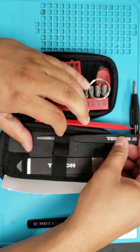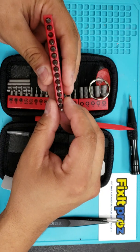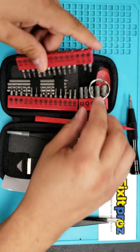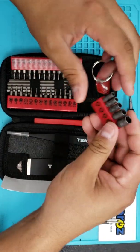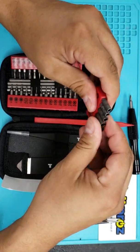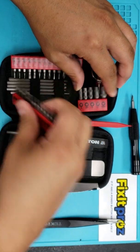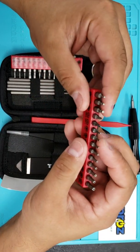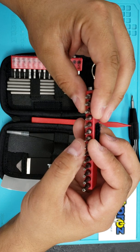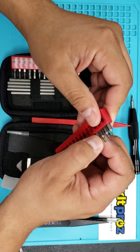So then you get this whole toolkit. They give you a lot of different stuff. Everything you need. I never used these before, but I guess it's like an Allen wrench. And then you have your other kind of tools here. This didn't come with the Y tool. Actually, you know what? I'm not sure. This might be a Y. Wow. Okay, hold on.